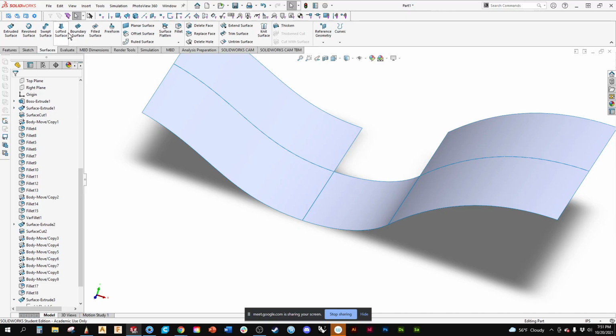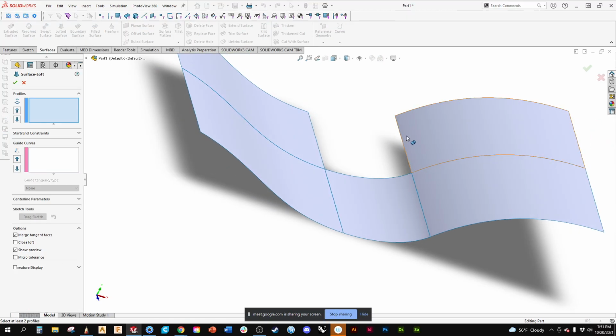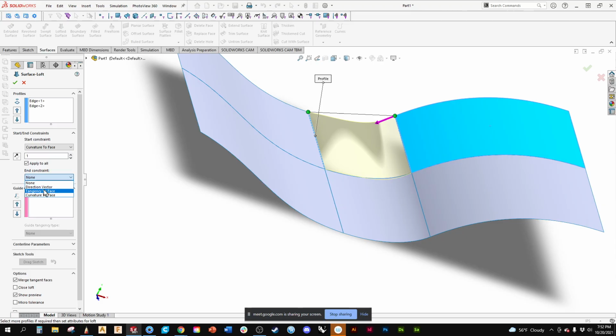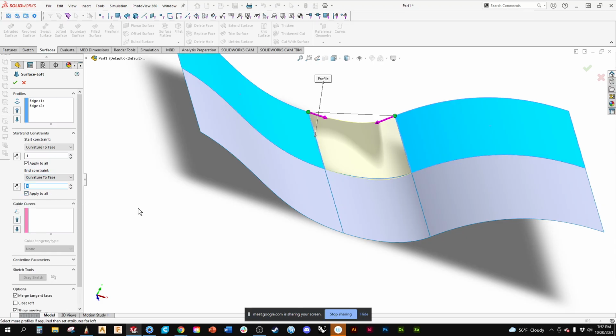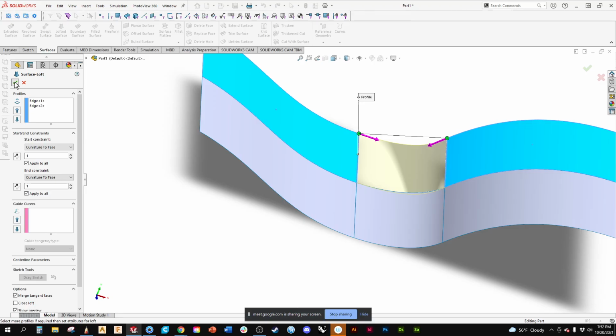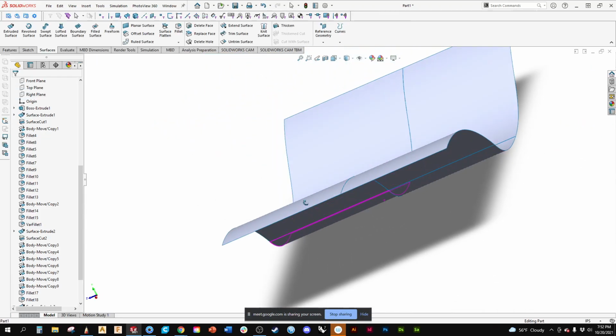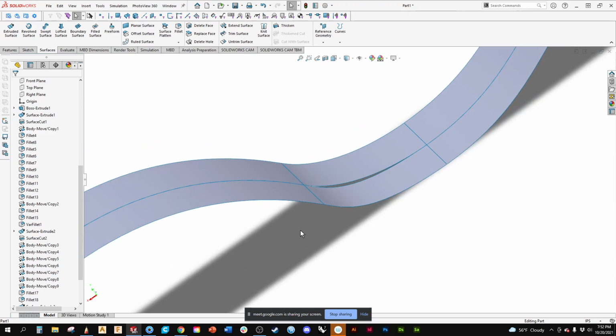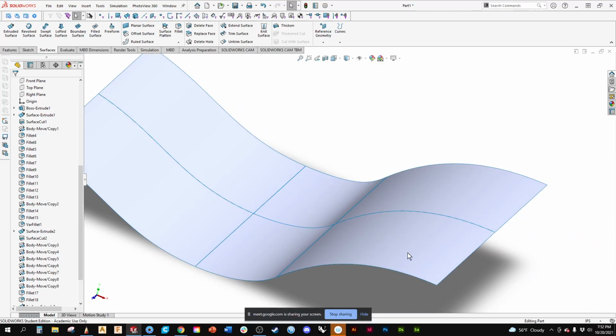We're going to come in and do a lofted surface, and we're going to go from there to there. There, now it's working. And we're going to make it curvature. Now, you can see by doing it curvature, it's changed the surface a little bit. There's a different gap. But the key thing is, and let me stitch these quickly.